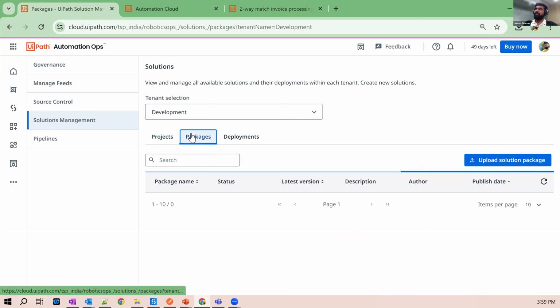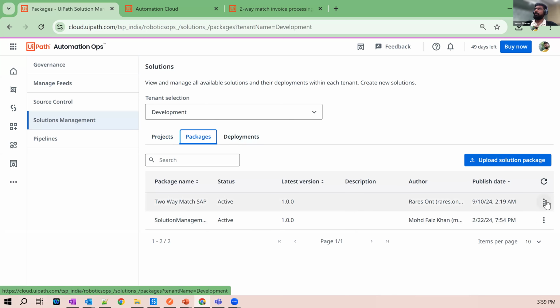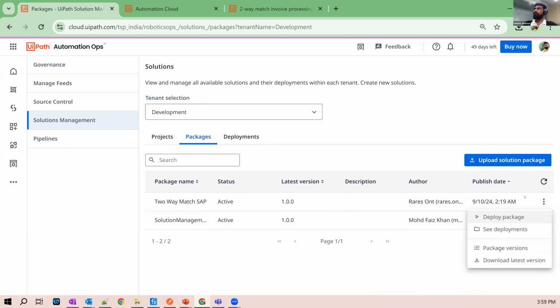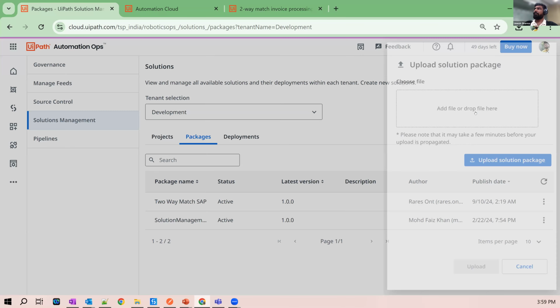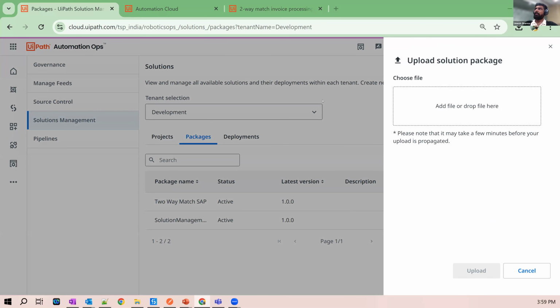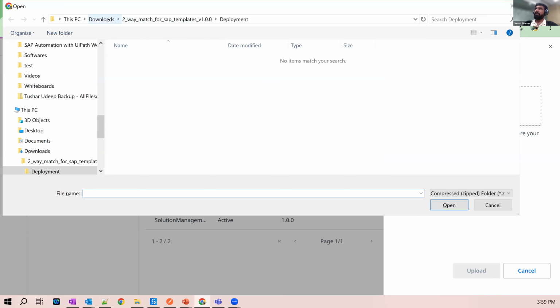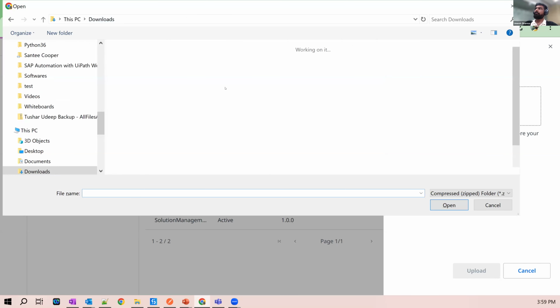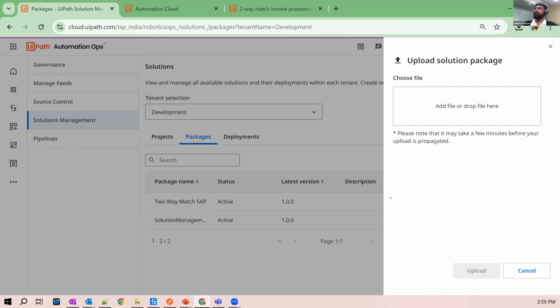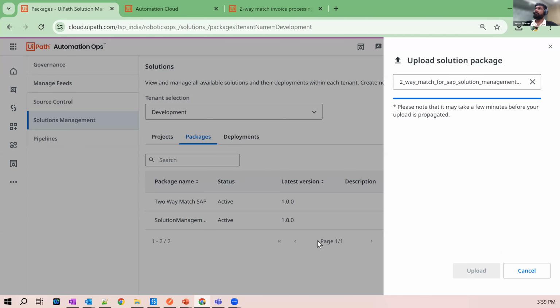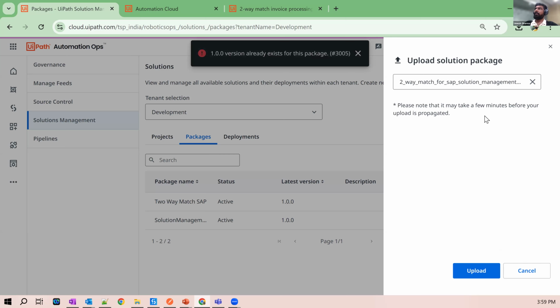Since it's already a created package, I'll delete it, maybe I'll just upload it once again. Let's see if it allows, because it's already deployed, but we can go ahead and deploy it again. All right, so here is the one which we are going to use, the assets. I think it's already there.